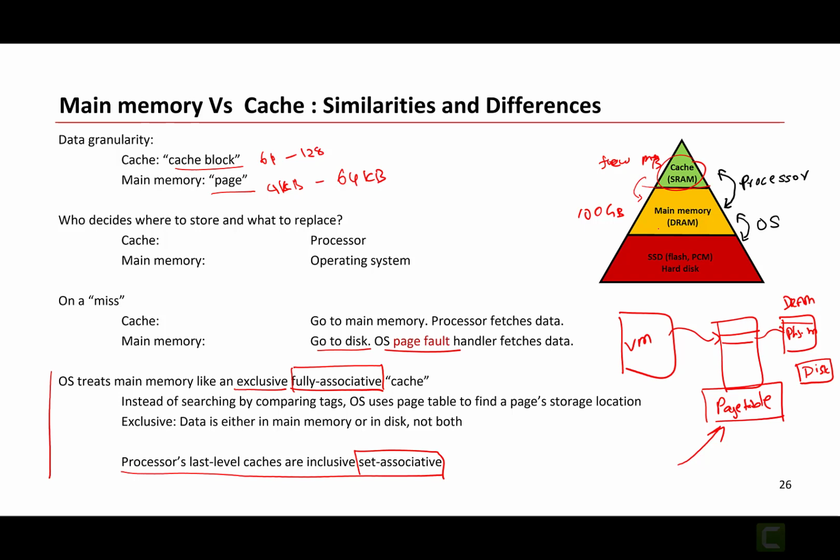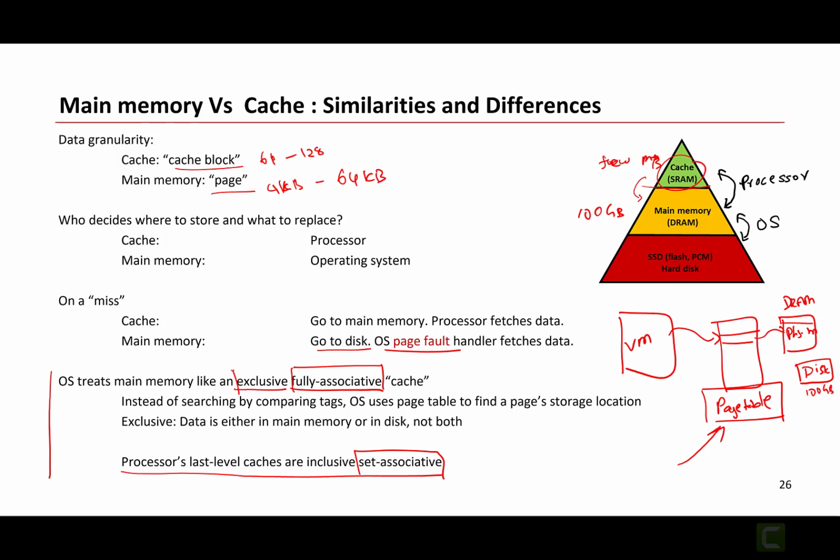However, in the case of physical memory, the DRAM versus disk, any time you have a page fault, it's the OS that comes in and says, okay, I need to swap the pages. So there's no reason to have a copy of everything that is on the DRAM on the disk. You can just move it out whenever you need to. If you had to keep a duplicate of main memory on the disk, and given that main memory these days is about 100 gigabytes, you would be wasting about 100 gigabytes on the disk, and that's kind of wasteful. So modern systems don't really do that.